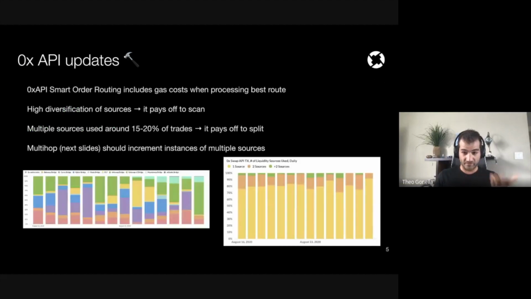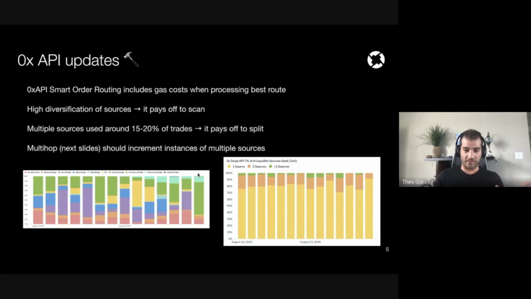We also wanted to share some stats of what we are seeing in terms of liquidity aggregation. What is very important to stress is this first sentence. We realized that it's probably not a concept that is clearly grasped by everybody in the ecosystem, but we are paying a lot of attention to not only finding the best price, but also, when we return the quotes, to what gas price is being charged or potentially charged on the different liquidity sources. So what's returned is really the best aggregation strategy, including gas costs. You might have seen some tweets lately where we were talking about quoted price being very different from realized price, and very different from the adjusted price that you end up paying plus gas costs. ZRX API takes into account these three things and returns users the best price, taking all things into account.